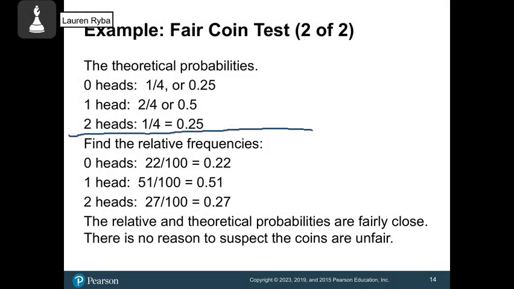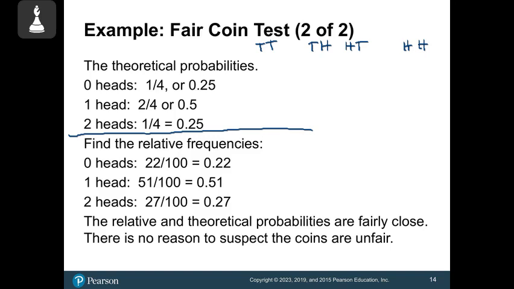From theoretical probabilities, we know that we should get no heads 1 of the 4 times. So that's the option tail, tail. 1 head is going to happen twice out of the 4 times because we get tail then head or head then tail. That's our 2. And we get 2 heads 1 out of the 4 times. So the probability should be 1/4, 1/2, and 1/4, or relatively close to that.